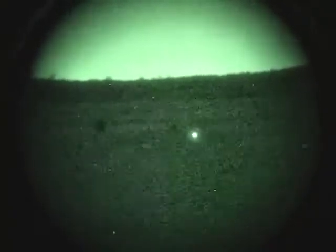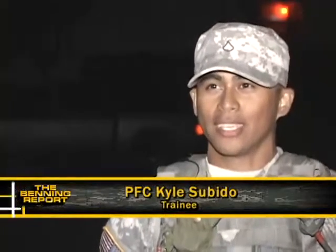I'm having trouble seeing the targets. First it was so blurry and the laser was so big on the targets, I couldn't see if I was hitting them or not. More left, up. There it is. The laser was actually mounted within our rifle and we could see it perfectly with our NODs. So wherever we pointed our rifle, the target that we pointed to, we knew that it would be dead on and just pull the trigger and the target goes to sleep. It got pretty easy. It wasn't blurry anymore. The laser wasn't so big on the targets and I started to hit the targets.